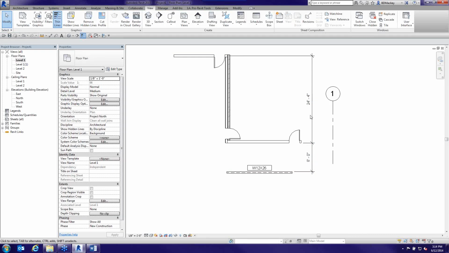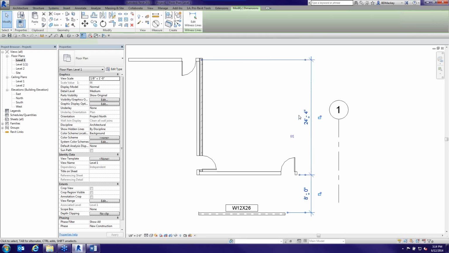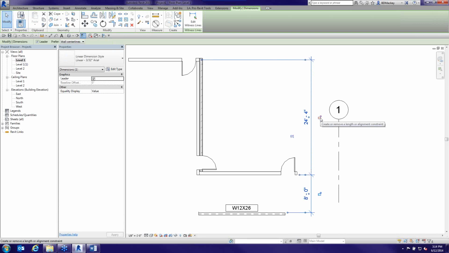The other thing that I use often, and I use this more so in family editing, but it does work in a project as well, is if you have a dimension string selected and you right-click on the padlock, right? So you see I'm getting into all these different grips we're right-clicking on. This is a tip in and of itself. Right-click on grips because the different grips can have different options.